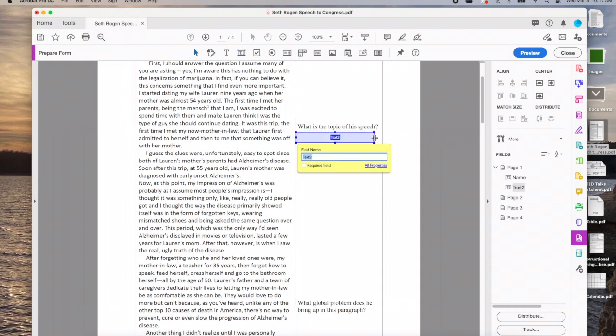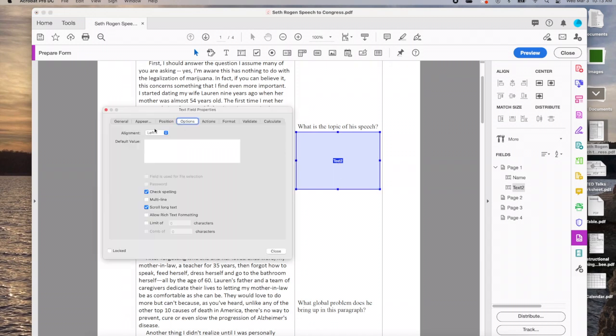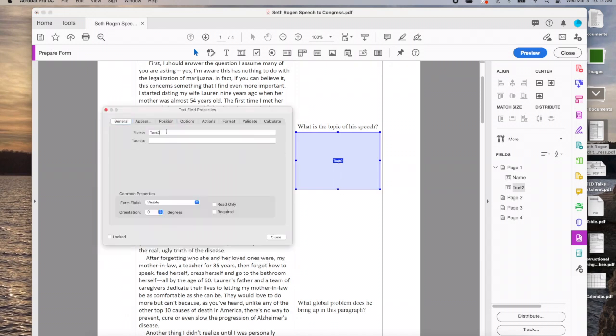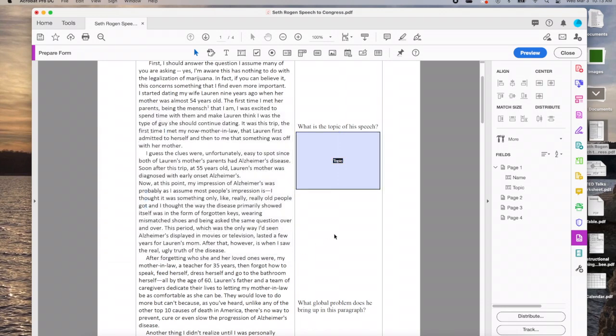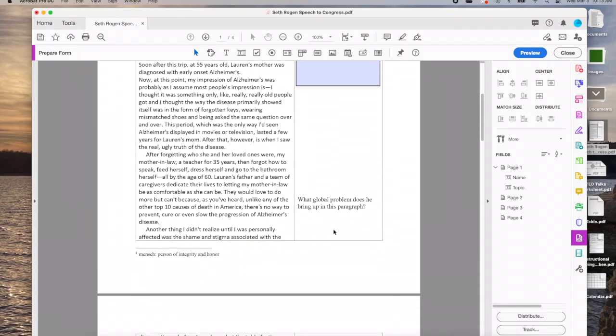I'm going to stretch it so it fits the annotations column, and they're probably going to have more than one line of typing, so I'm going to stretch and make the box bigger. If I double click on the box to bring up the properties, I want to change it from text 2 to read something that goes along with the question, and I want to go and click that multi-line option because this one may have more than one line of text, so we want students to be able to type more than one line.